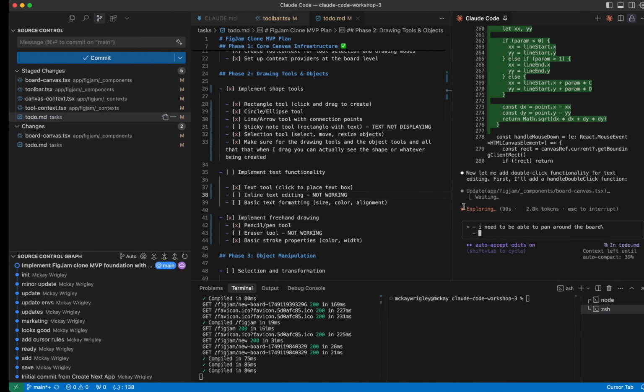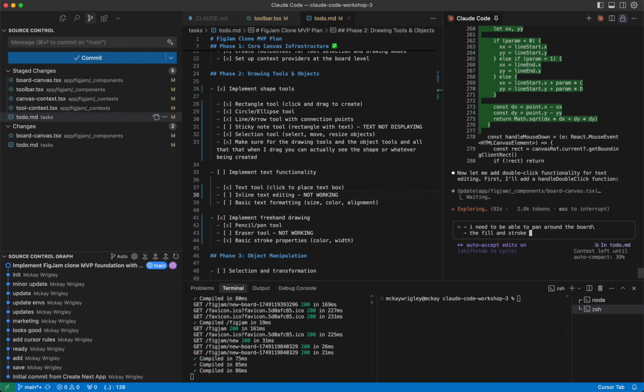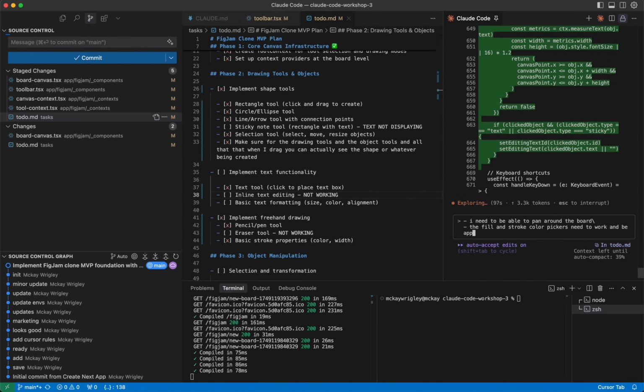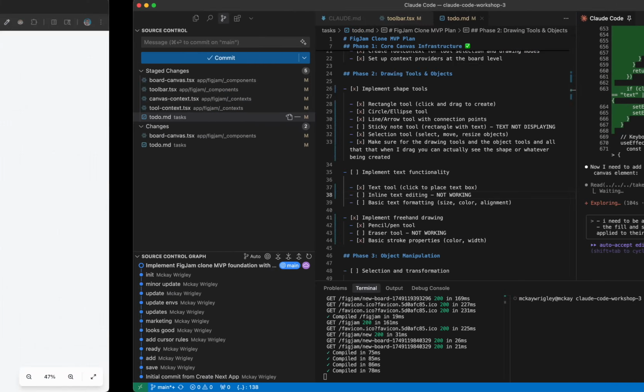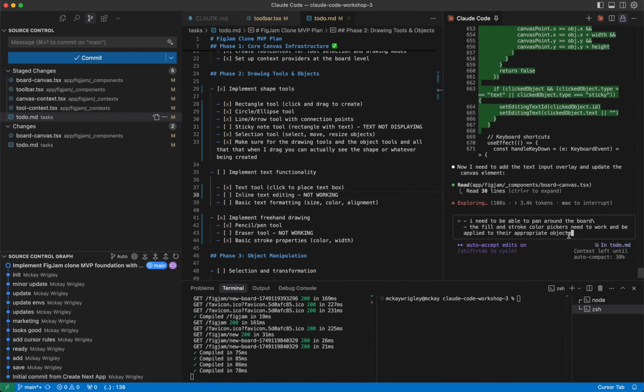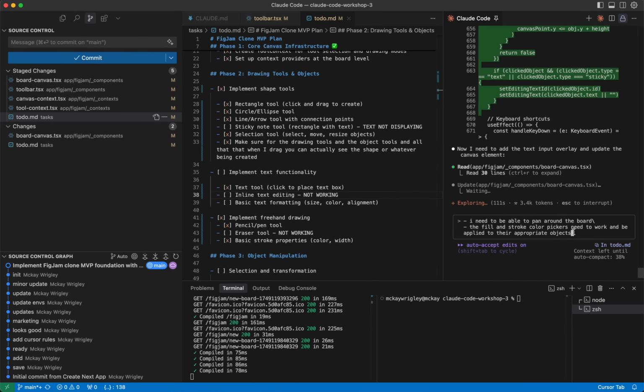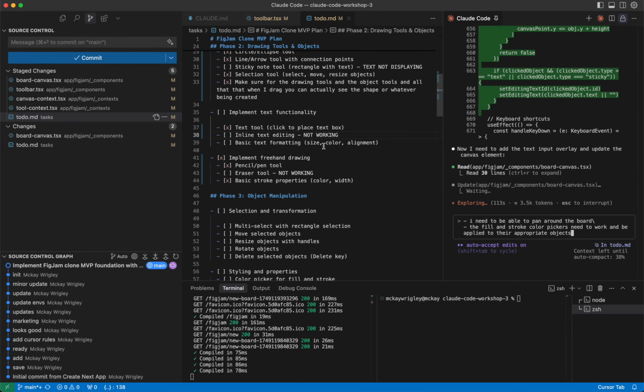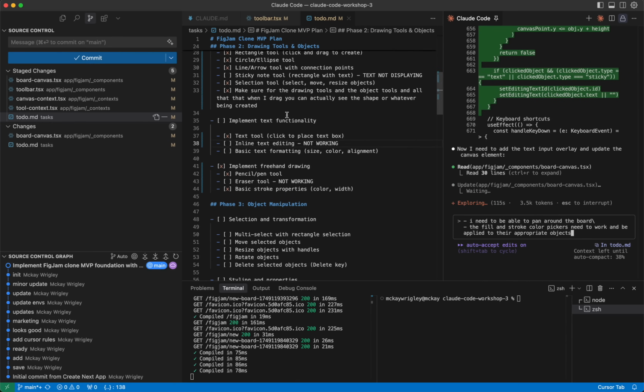What else did they say? The fill and stroke color pickers need to work and be applied to their appropriate objects. I think those were the only two things. Okay, so we can have that kind of ready to go and queued up for these next tasks.